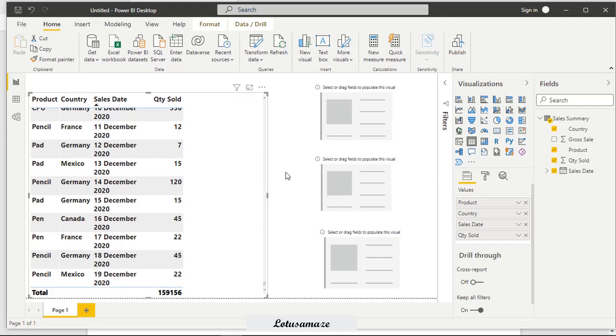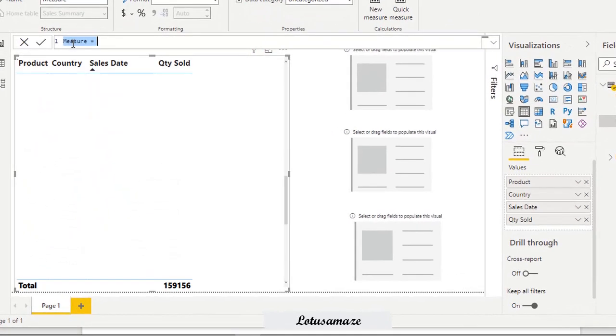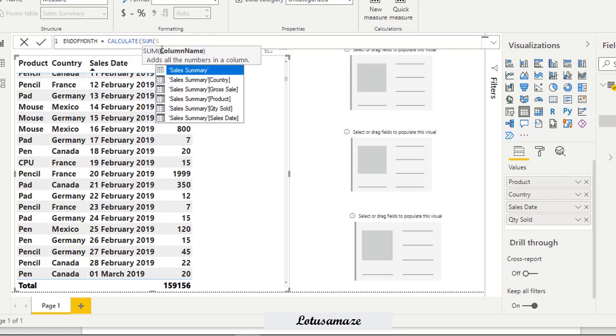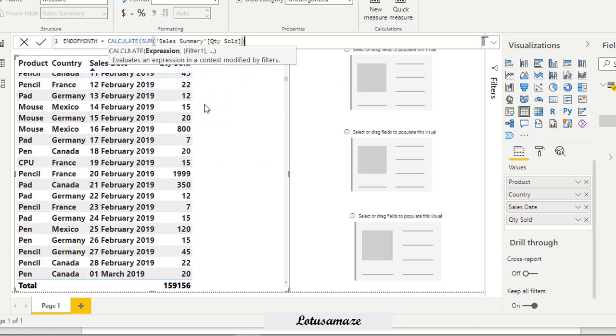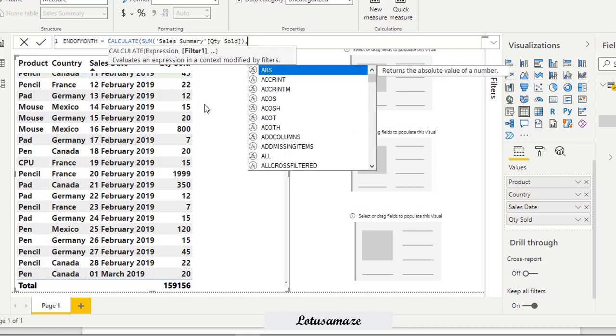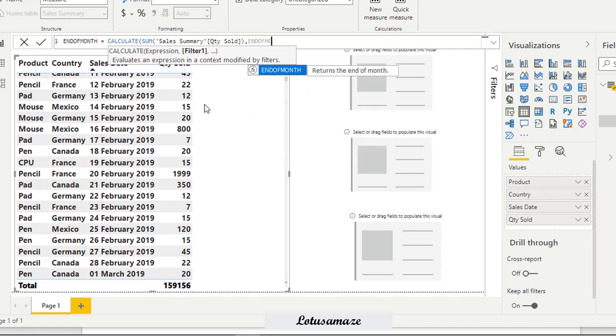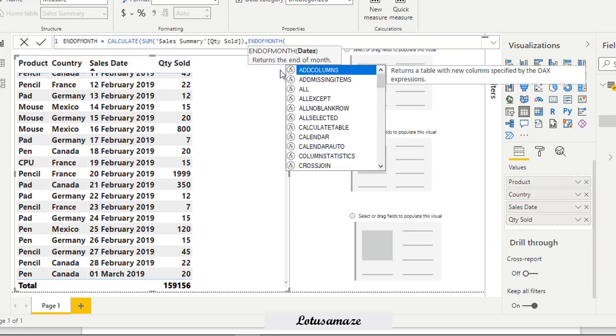Okay, first of all we check end of month. So we create a measure, and already we have taken 3 cards. We create a measure, end of month, then CALCULATE the sum of quantity sold. Then for the second parameter of CALCULATE, the filter, we'll pass ENDOFMONTH, then the dates column.